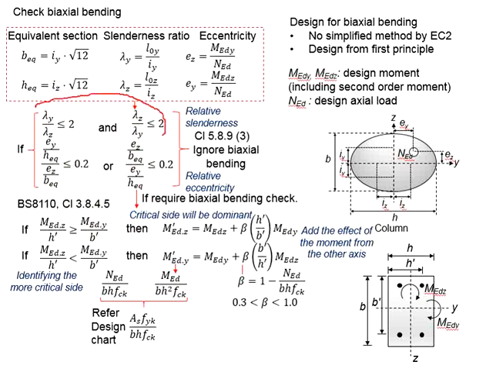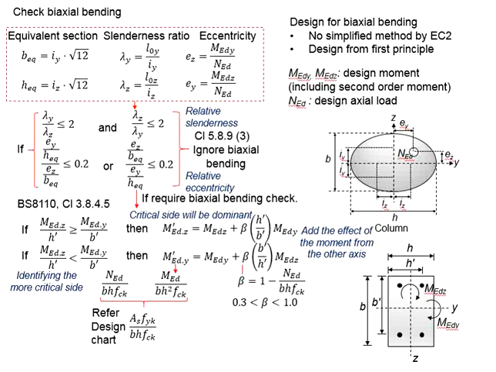It can be fulfilling these three, or fulfilling these three, or fulfilling all. If any of these two is not fulfilled, you will have to proceed with the biaxial bending calculations. Or if both of these are not fulfilled, then you will have to proceed with the biaxial bending calculations. This shall be used to check whether you can ignore the biaxial bending effects onto the column.